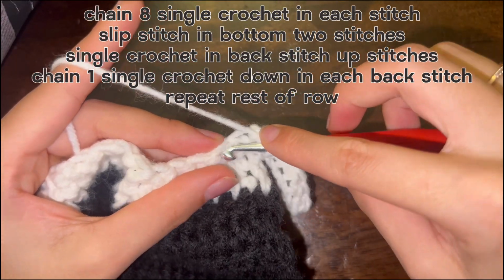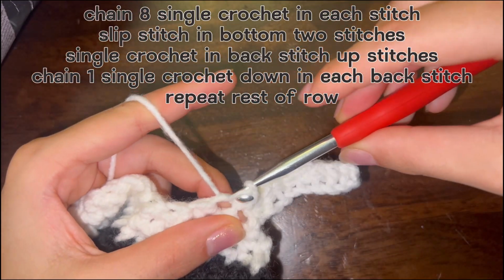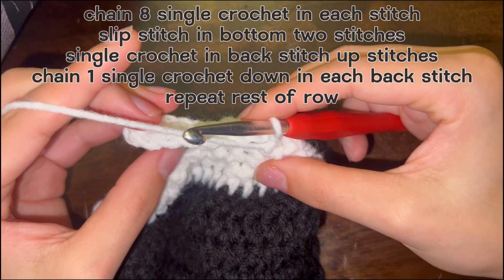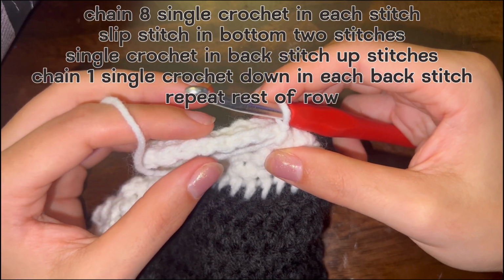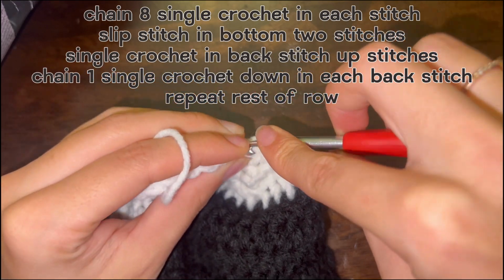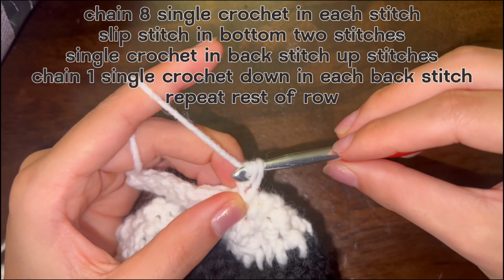So I finished all the single crochets, so I slip stitch in 1, and then I slip stitch in 2, and then we're going to go back up, but working only in the back stitch of the single crochets. So there's like the V's, and you work in the back one, not the 2 that we usually go under. Sometimes I like to count because it can look like it adds an extra one, so you should always have 8. So I like to count just to check from the top.